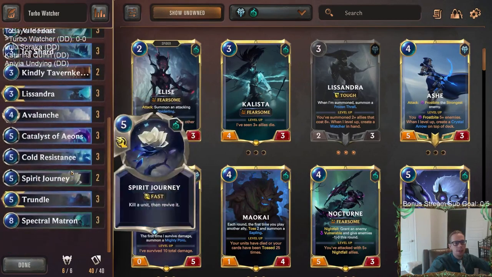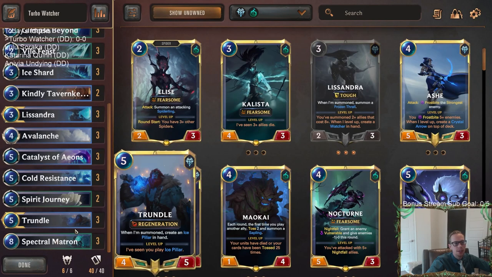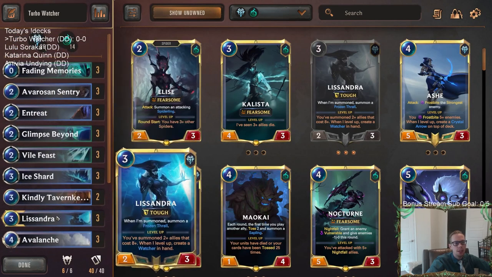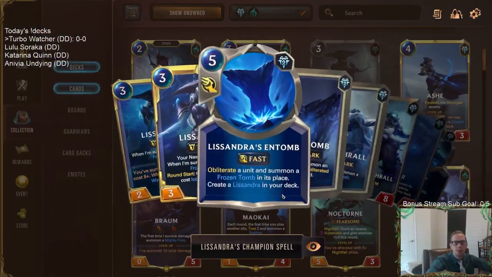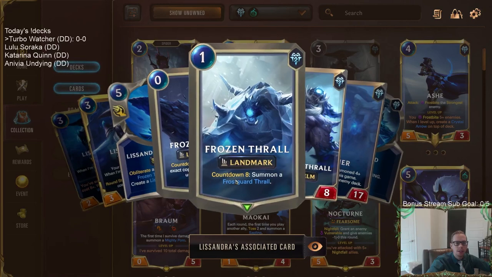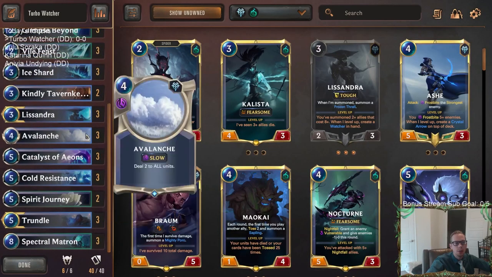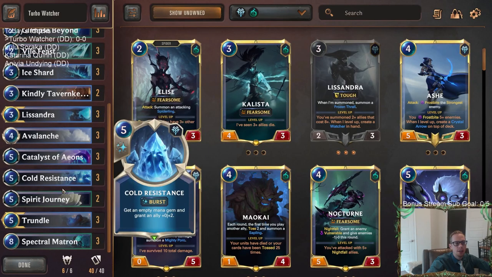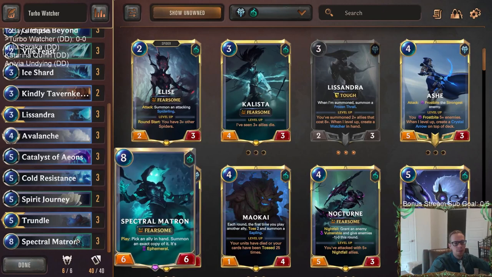All right, so basically our plan here, we really only have like two other things that cost 8+. Now we do have, Lissandra makes the Frozen Thrall, but like Lissandra making a Frozen Thrall on turn 2, it's going to take forever for that Frozen Thrall to count down. So that's not really what we're about. We're not even playing like the 5-mana card that stops the countdown early. Really, it's only about Trundle and Spectral Matron.